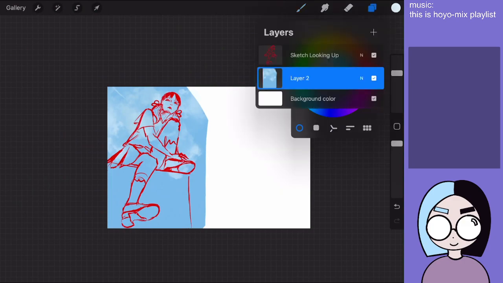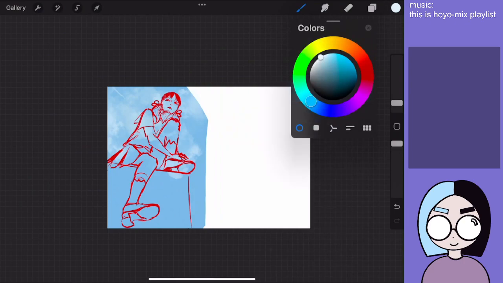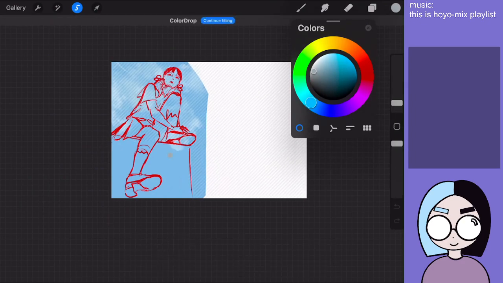Okay, and gray. Oh, slightly bluish gray. Improve that.